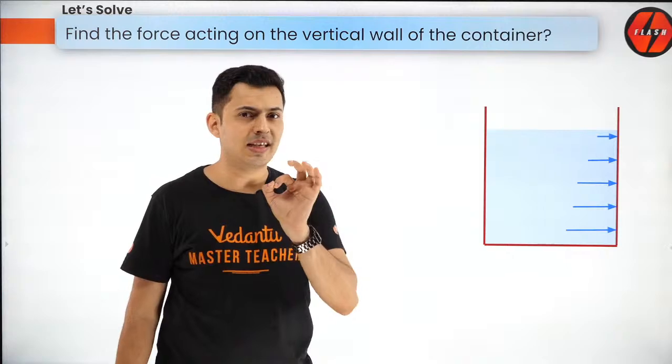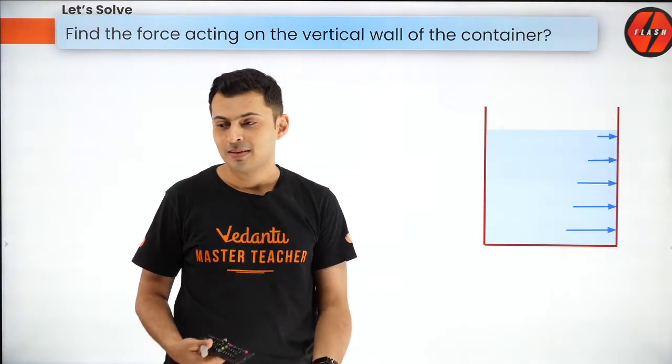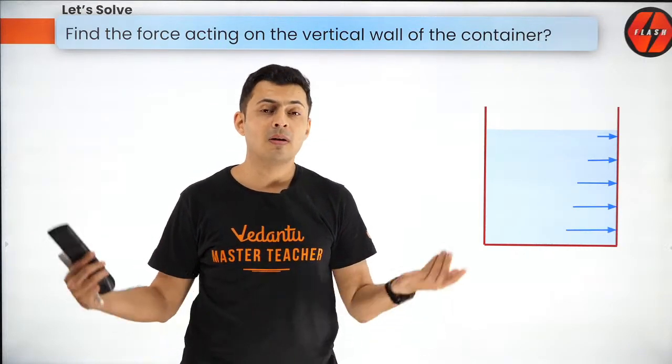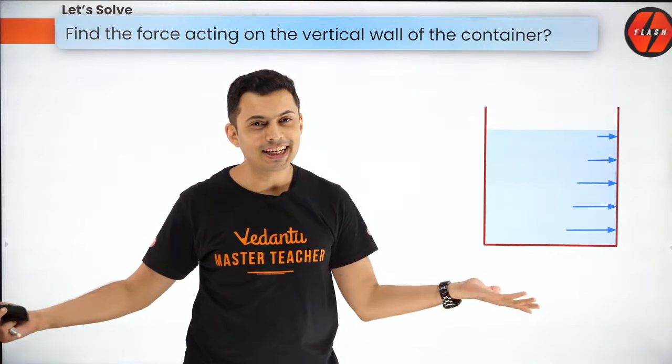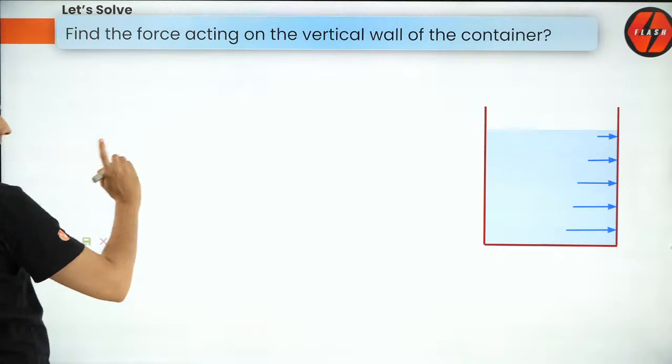So you cannot just say pressure into area, because which pressure will you take? Right? So what do you need to do? Integrate. Yes, guys, integrate. So let me tell you why integration. So here is the logic, guys.